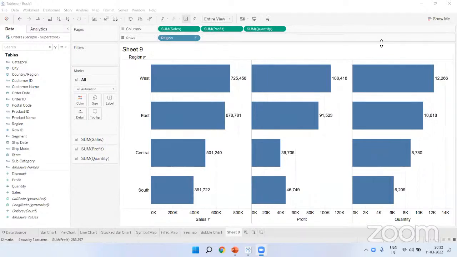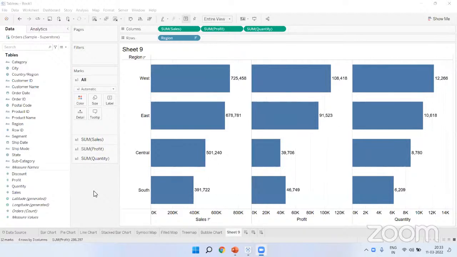Sagar, how can we share our worksheet online? To share a worksheet online, you can first save your work to the Tableau Public website, where you need to register first and then save. Or if you're on Tableau Professional, you can save it to your local system. Yesterday I explained in much detail what Tableau Public and Tableau Professional are.